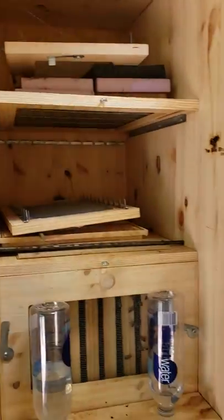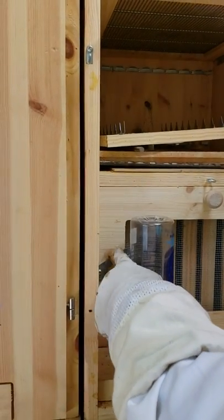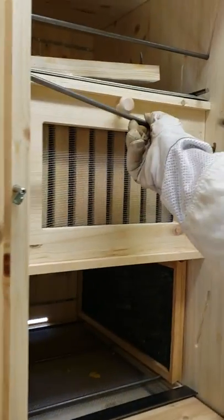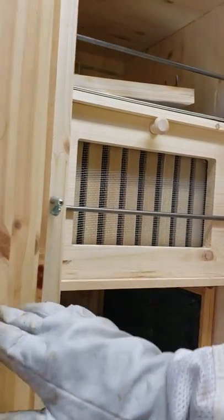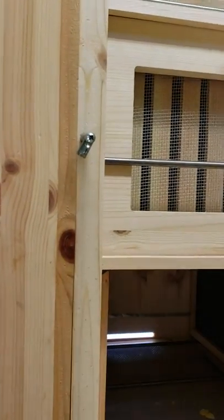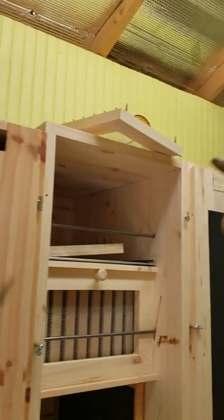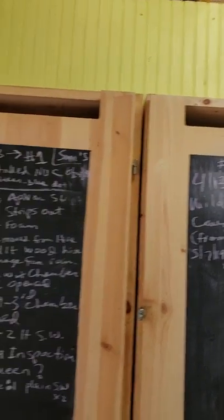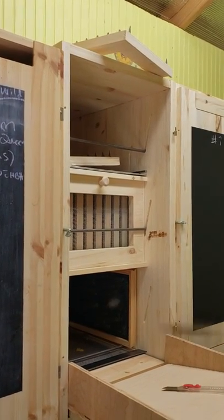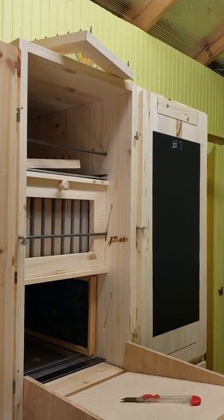And this is the older, the first generation. So they've got these things here that hold the front board on. And now we've got this bar that holds the front board on. So a little bit better. And you can see the thickness here versus the thickness here. A little bit thicker all the way around, which was a problem when we put them in, because you can see how much taller the second generation hives are. And we didn't allow for that when we built the shed. So if you're going to build a shed now with the second generation hives, you got to allow for thicker boards and thicker hives.